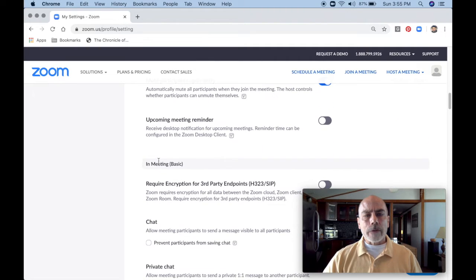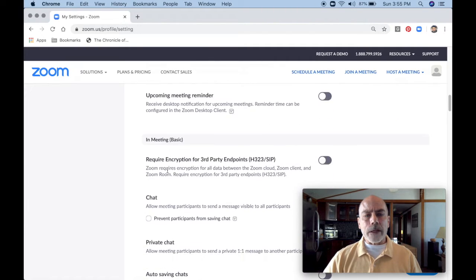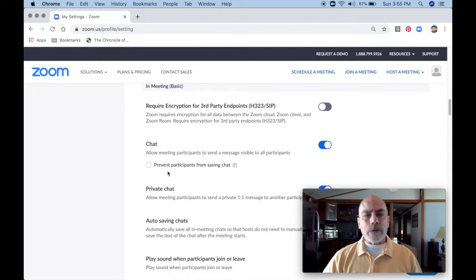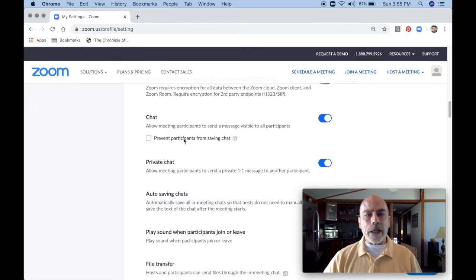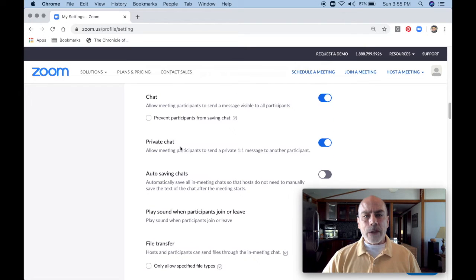Okay, so here we are in Meeting Basic. And the first thing that I'm going to recommend that you look at is these chat features. Do you want to allow your participants to all be able to send chat messages to one another? By default, that's on. Private chat.